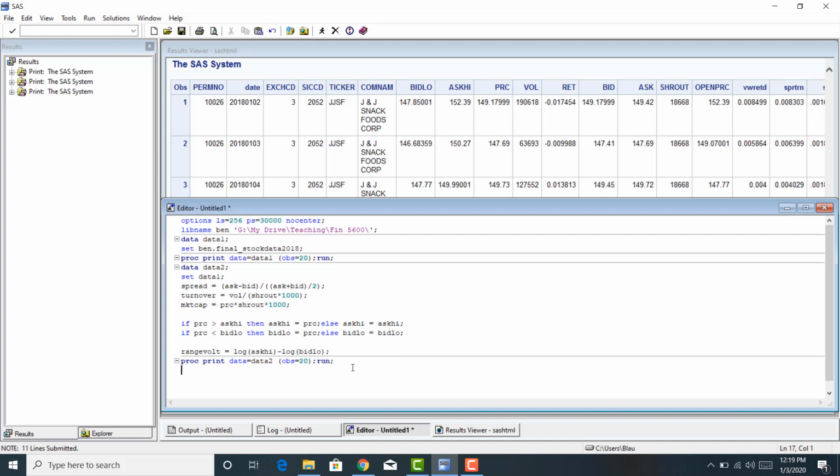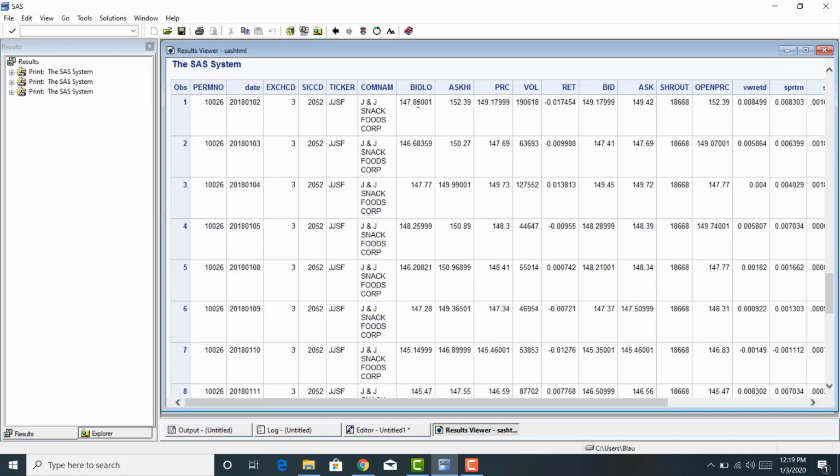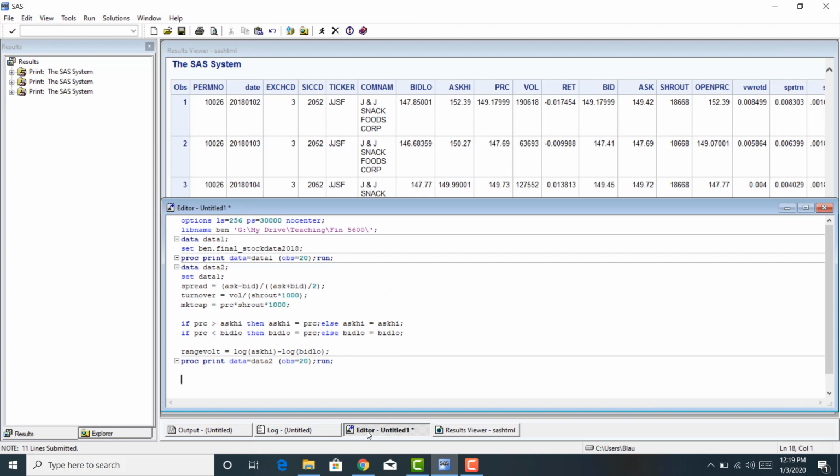So maybe I want to calculate various measures for each stock during the year. Does that make sense? The purpose of this tutorial is to do more complex procedure statements. I have a single observation for each stock on each day. Maybe I want the average of these variables for each stock across these days. This is going to be a very useful tutorial in helping you get the data to be workable.